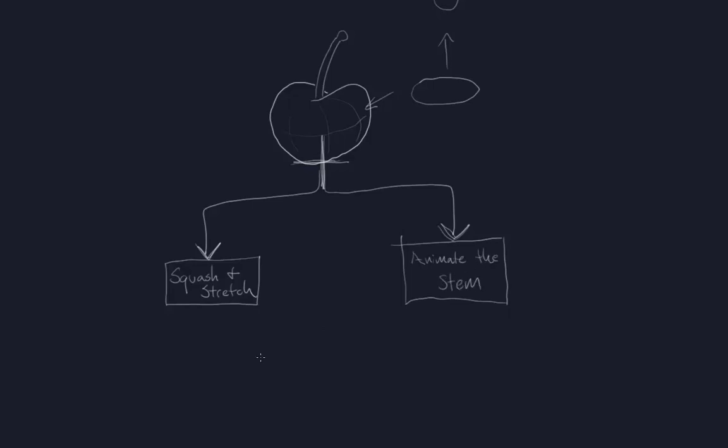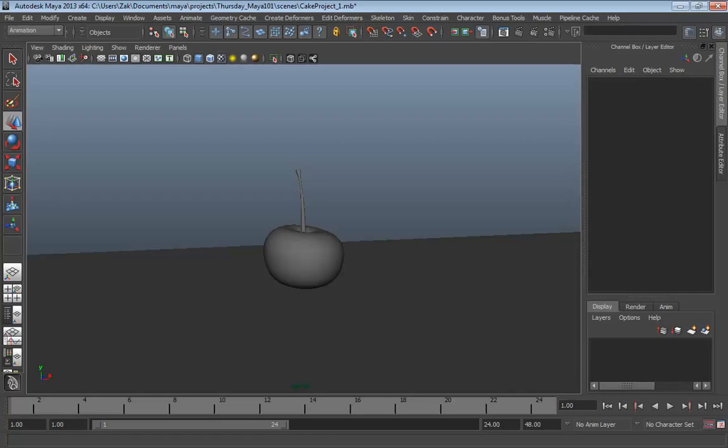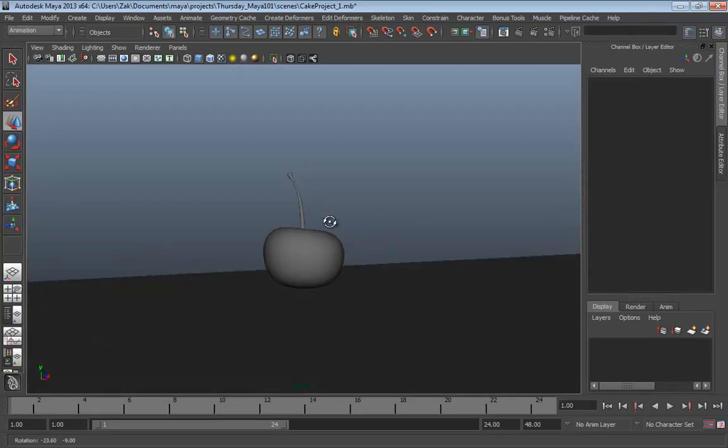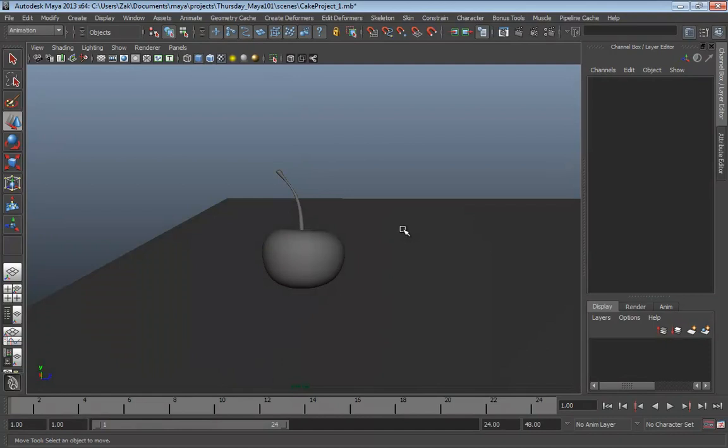The way we're going to be rigging this up in terms of this class, and really beyond the way that I would just generally do it anyway, is we're going to handle this first. And once we've got all of that working, then we're going to get the stem ready to animate. Then there's going to be a problem we'll have to solve in order to sort of tie the two together so that they all behave like one constant, consistent character. So, back over here into Maya. We're going to start, again, with that squash and stretch.